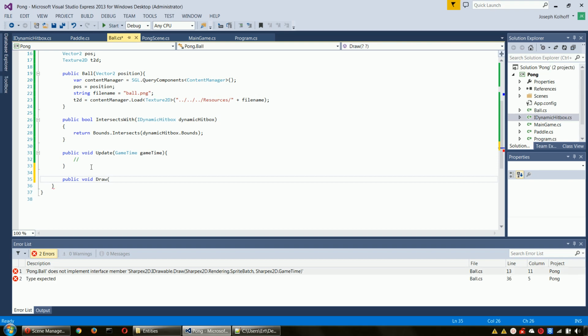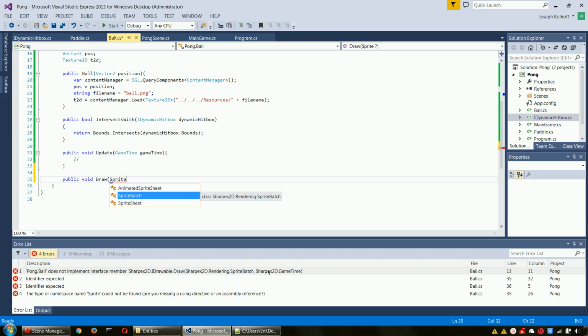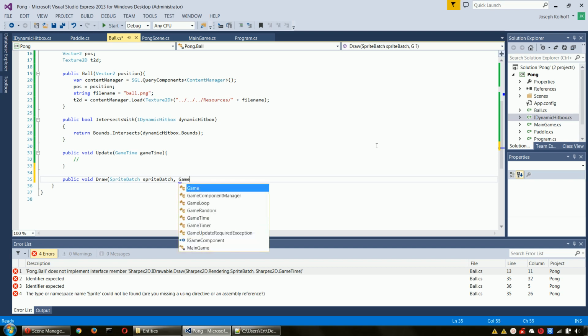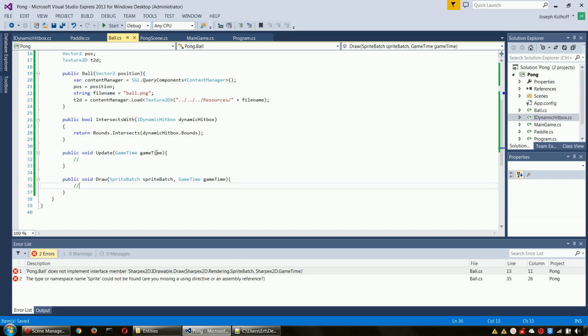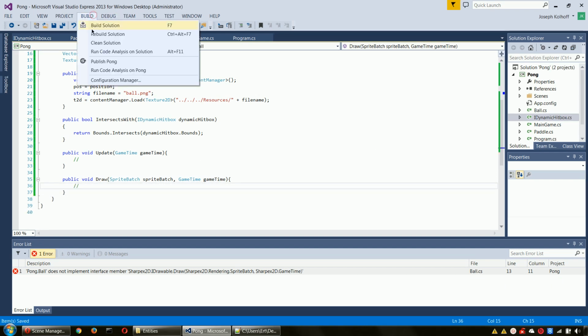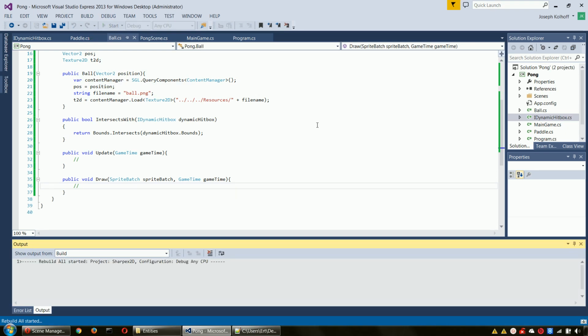And I should do what they do, so sprite batch, just looking at this as an example, because I'm creative, game time. Now it should not yell at me, because I did what it wanted to.